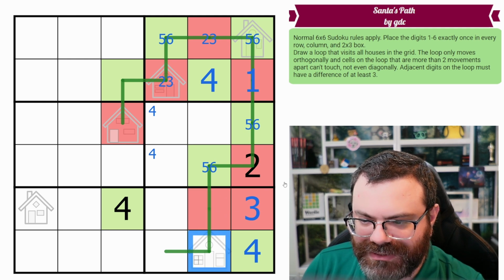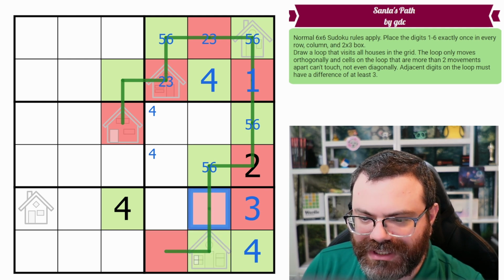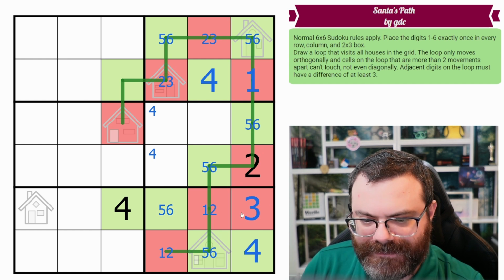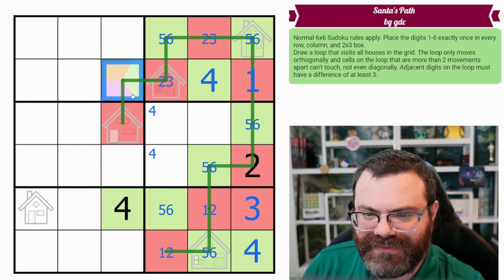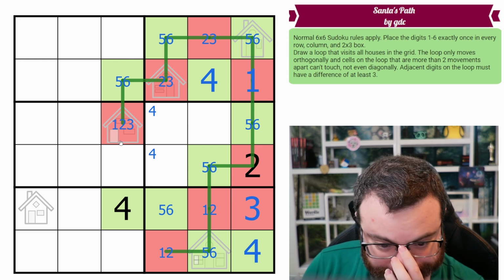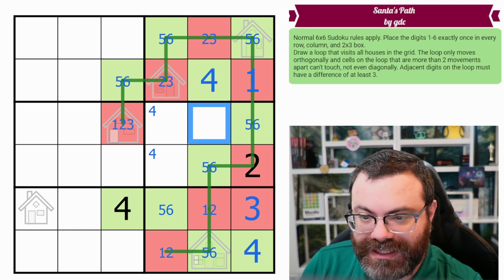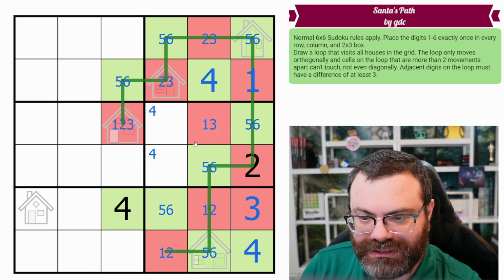So this is red, this is green, this is red. Reds are low. This is 1 or 2. This is green, which is high. This is 5 or 6. This is also 1 or 2. So this is the other 5, 6, and it's green. Okay, this is 5 or 6. This is 1, 2, or 3. What can I say about all these? This is definitely red for the column, and it's from 1, 2, or 3, not a 2.